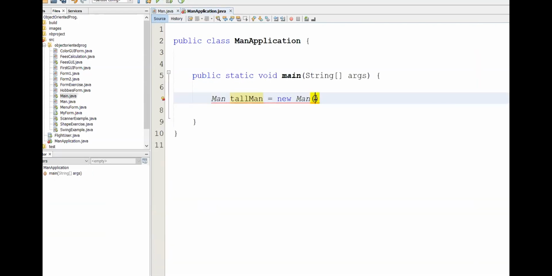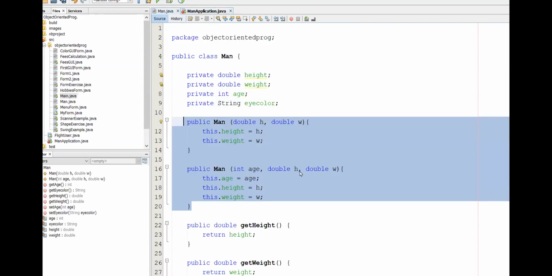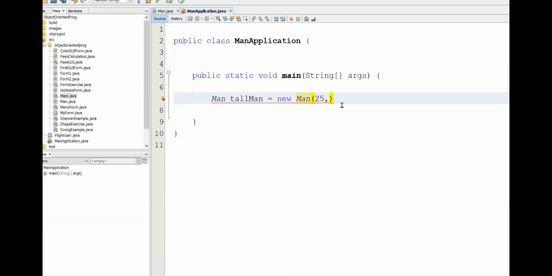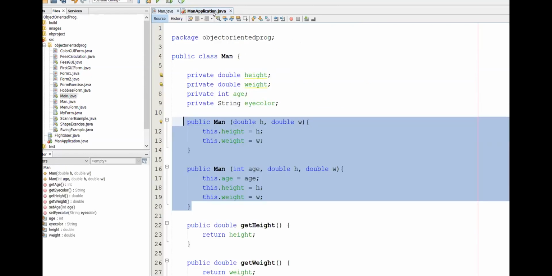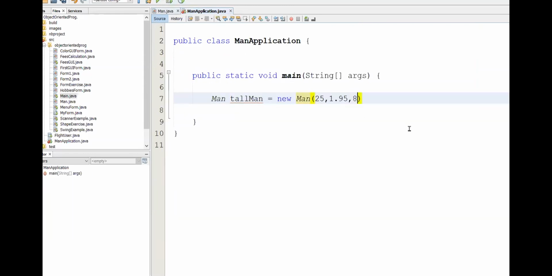So I'm going to define the tall man as 25 years old, comma. He's tall, so the second one, as you can see on the list, is height. So I'm going to make him 195, comma. And the weight will be, let's say, 83.